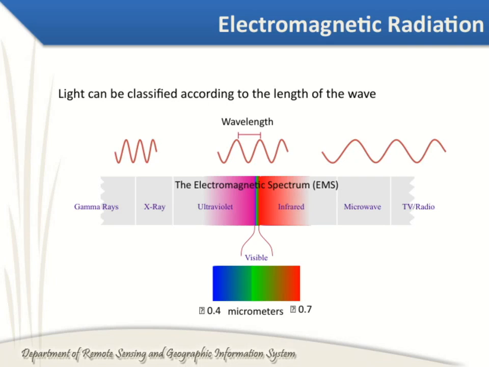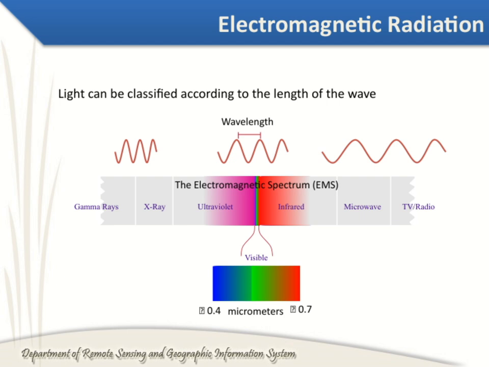Let's take a closer look at the electromagnetic spectrum, or EMS for short. This spectrum includes a wide range of electromagnetic waves, each with different properties and uses. For example, we have TV and radio waves, which are used for broadcasting signals we rely on every day. Then there are X-rays, which help us see inside our bodies at the doctor's office. Microwave radiation is what heats our food in the microwave oven.